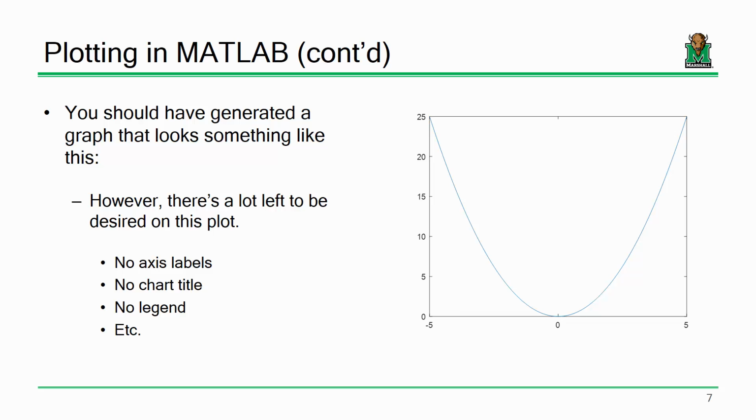Now, I don't know about you, but I think this leaves a lot to be desired because there's a lot not here on the plot. There's no x-axis label. There's no y-axis label. There's no chart title. There's no legend. Remember all the stuff that we could do in Excel? It's not here, right? We need to talk about how to create a plot and how to format it the way that we want, okay?